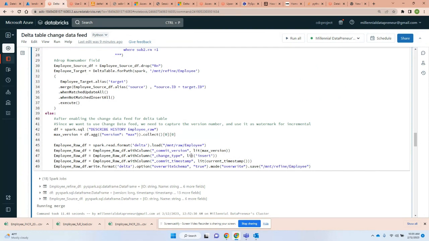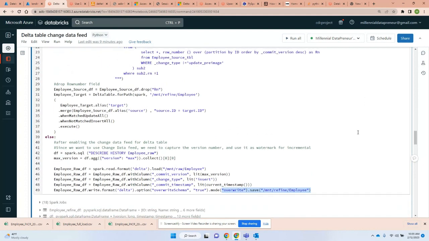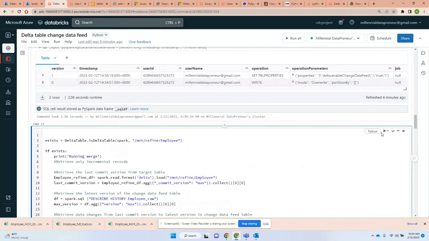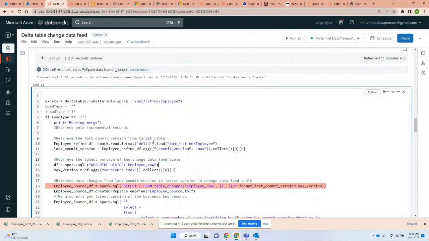So in the full load, I'm giving them default dates, but this is very important. I'm giving the max version, giving the current timestamp, and I'm writing it to the refine zone. So let me run this node.